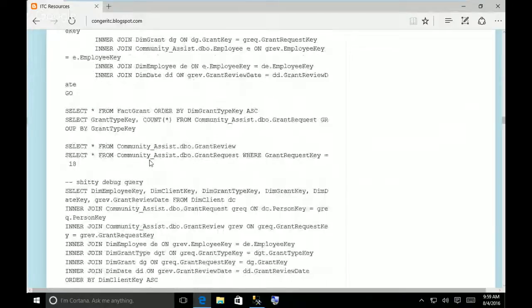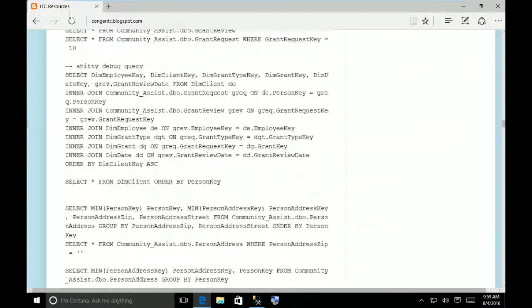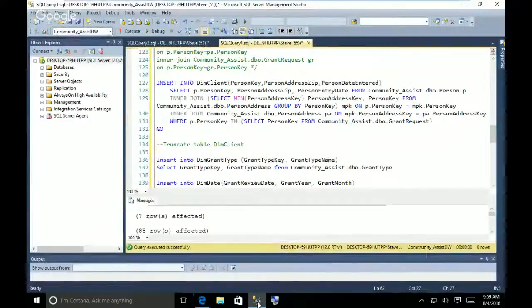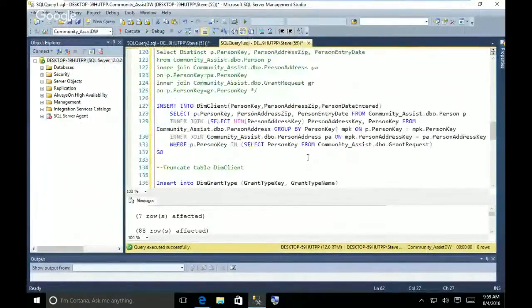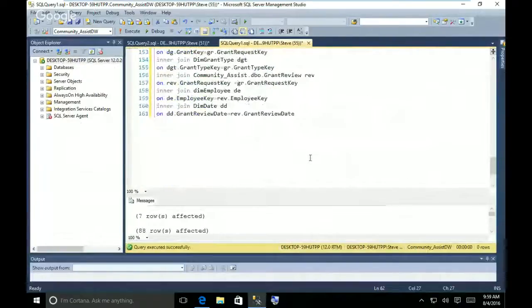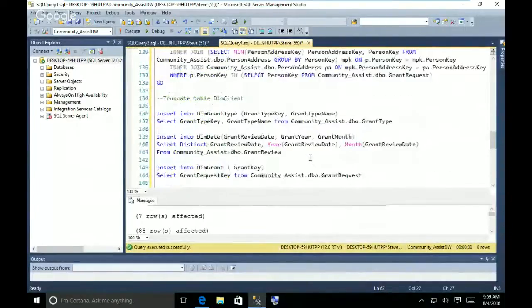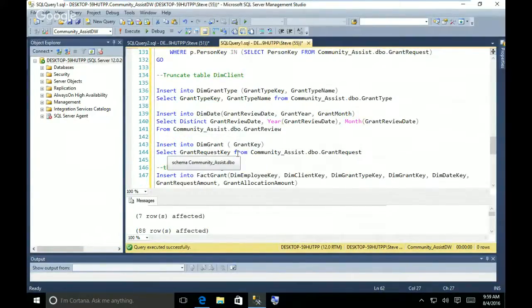And then the other thing that is different, and I just changed my script, is in the date one. So let's look at the date. I thought of this when we did it last time. It needs to be distinct.